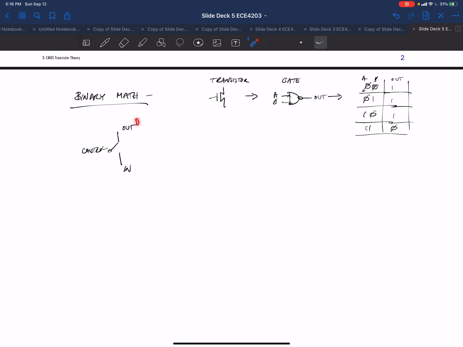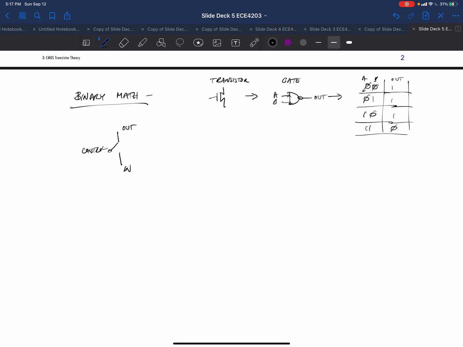But we don't have this, unfortunately. We don't have an ideal switch, and we're using transistors to emulate this switch. It makes a pretty good switch under some circumstances, but it's not an ideal switch. So what we're going to talk about today is how it actually works, and then how that causes certain non-idealities in a switch. To start with, I'm going to give you guys the punchline and then walk through it.